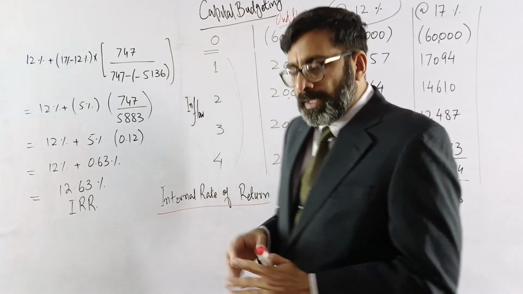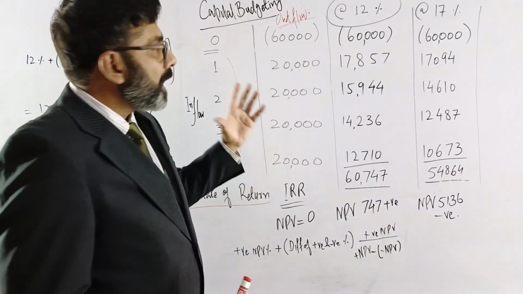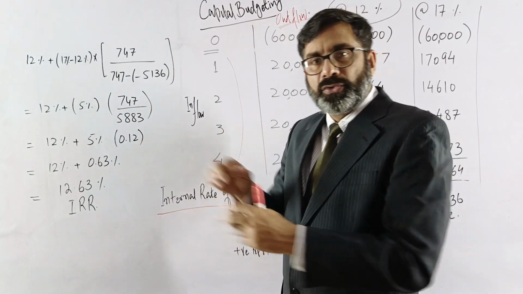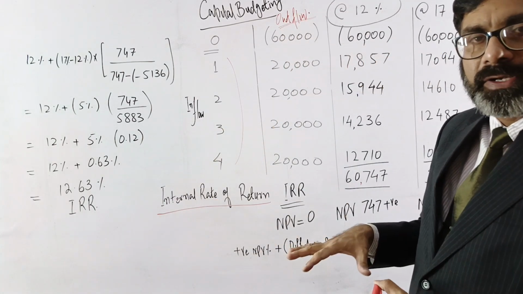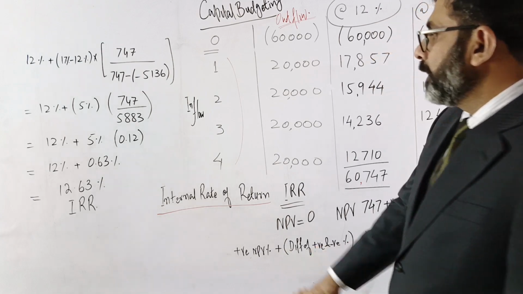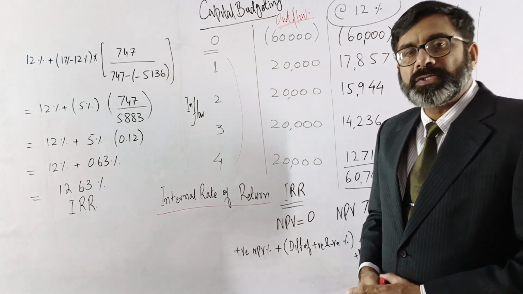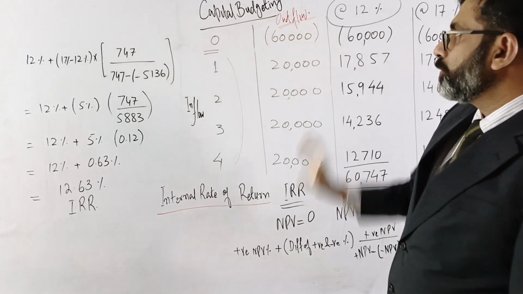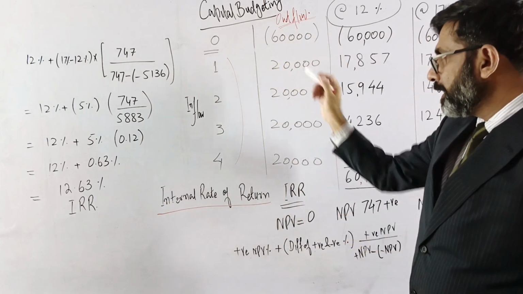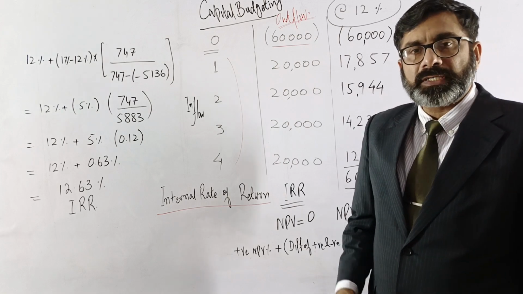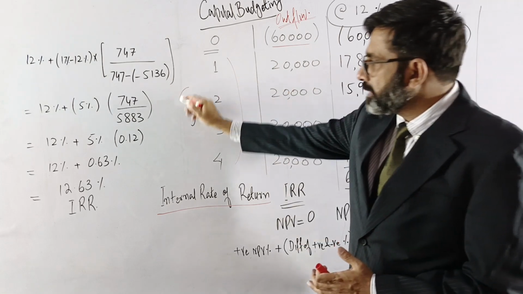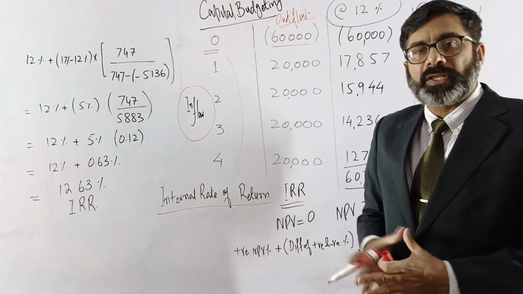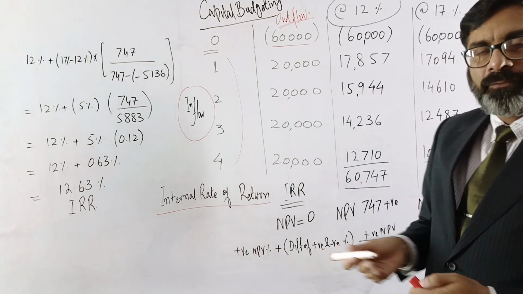So in this question we will discuss how the NPV is calculated and how we relate that NPV to the IRR, internal rate of return. See, we have a very simple example that we have already used in the previous examples. The company has one project with an outflow of 60,000. This is the one-time outflow of 60,000, and then for the next 4 years it has an inflow of 20,000, the same inflow. For simplicity, we have used the same inflow.